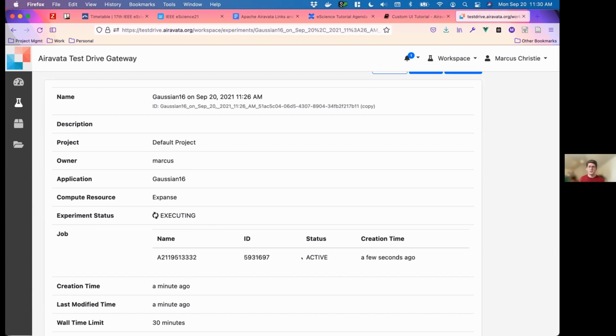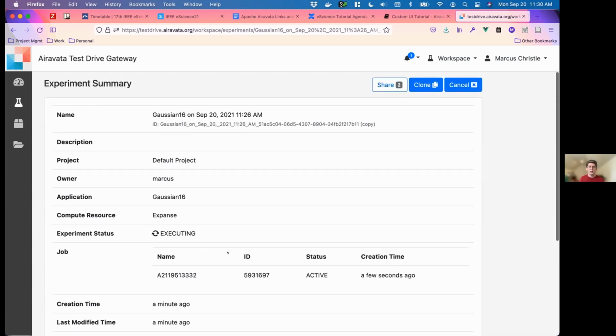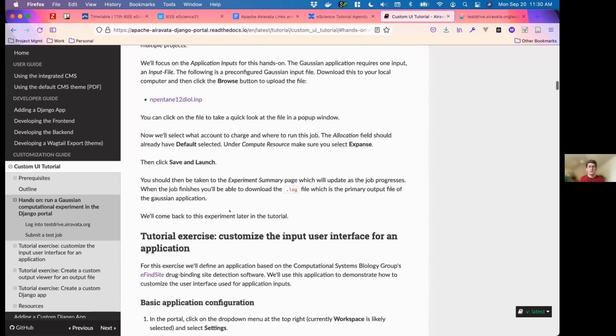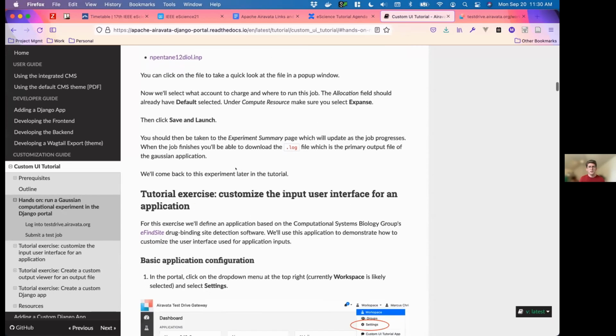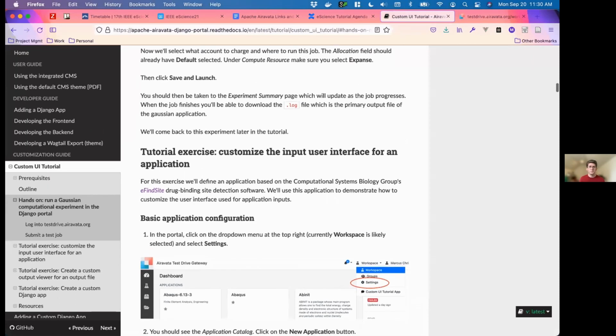We've got a reservation on Expanse, so these are going in pretty quickly. This will take a few minutes to run, so I'm going to continue on, and we'll come back to this and look at the output file that gets generated.